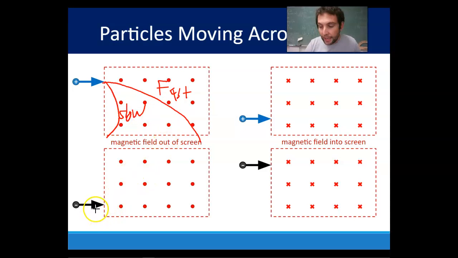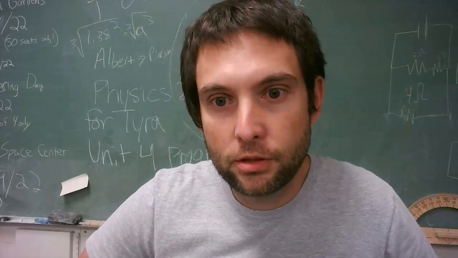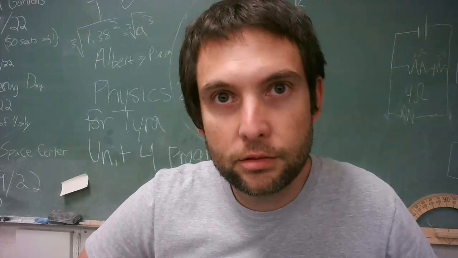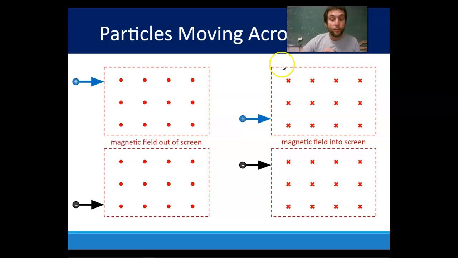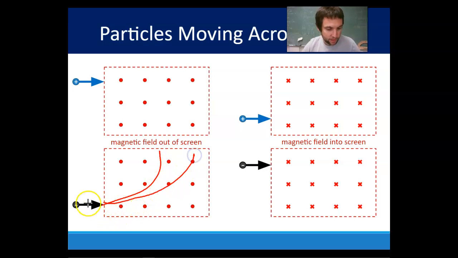All right. What about a negative charge? If you're dealing with a negative charge, stop using your right hand. It's the wrong hand. Use your negative hand, the left hand. So for the bottom left, we still have F, B, I. Same fingers. So we're going to take I, the direction of the current. The magnetic field is pointing out of the screen, so it's towards us. And then the force is directed upwards. So we're going to get motion that is going to curve upwards, or depending on the strength of the force and the speed of the particle, something in the upward direction where force is going up.